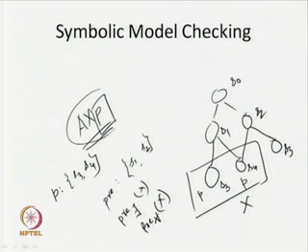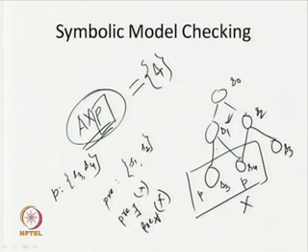Now, in AX P, in all paths in the next state P is true, that means all the transitions must come into this subset X. The predecessor states we are getting are S1 and S2. Now we check whether all transitions are coming to this subset or not. We find that for S1 all the transitions are coming to subset X, but from S2 one of the transitions is not coming into this subset X, it is going outside. So pre-forall X will give me the state S1. That means AX P, in all paths in the next state P is true, holds in state S1.